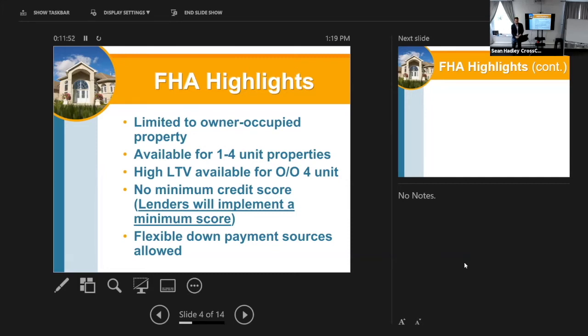Sean, what kind of money do they give? So the OFA program gives a 2.5% grant. On a $100,000 house, they're giving you $2,500 towards the $3,500 down payment. Sounds nice. The closing costs are going to be about $1,250 more. So you're getting $2,500, but you're really getting like $1,000-ish. Yeah, but the seller may be able to pay that.